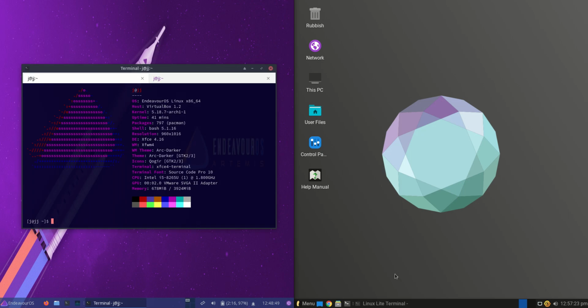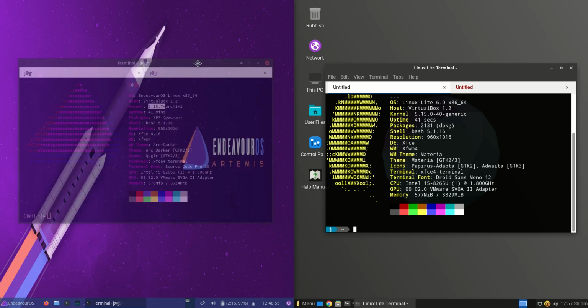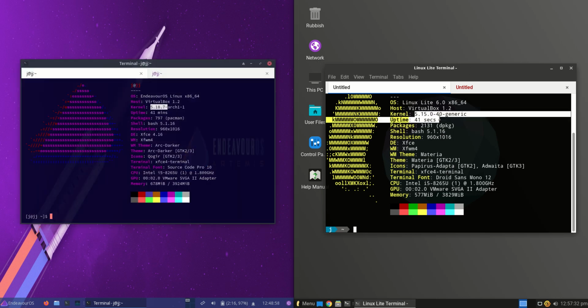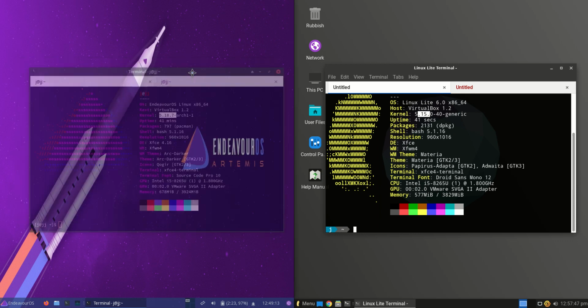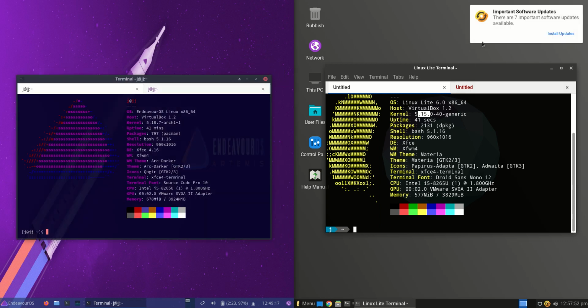Now let's quickly jump into the back end and see what's happening here. So for Endeavour OS, we are running on the 5.18 kernel, so really the latest and greatest there, which is nice to see, whereas Linux Lite is expected to be running on an older kernel, or let's call it a more stable but older kernel, the 5.15 kernel, because it is running again on the long-term release of Ubuntu, so it is expected to have that slightly older kernel. So if you've got really later and greater hardware, you probably might want to choose Endeavour over Linux Lite there. Let's get rid of those updates.